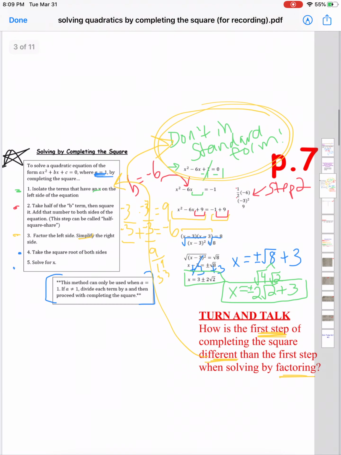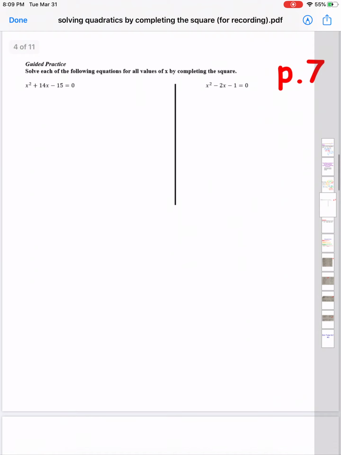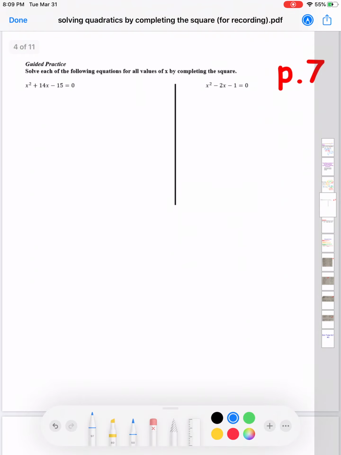So looking at the first problem, again, I'm going to go back and forth to my notes from the top of the page. The first step is to basically get it out of standard form. So only put the terms with an x on the left-hand side. I notice here that I want to move the 15 to the other side. So let's start by adding 15 to both sides. This will give us x squared plus 14x equals, and I know 0 plus 15 is 15. When I do this step, I always leave this sort of awkward blank space right here because I'm going to need that in step 2.